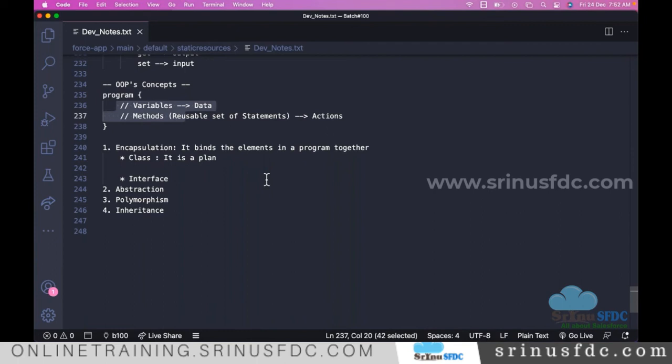Okay, so once you have the object, right? Let's say once we have the car, nothing will happen automatically. By using that car, you need to do the actions. You need to open the door, you need to start the car, you need to accelerate. We have to instruct what we want. In the same way, for the class, after creating the object, we instruct which action you want to execute, right? What you want to do, all those things. So it's like that. So these OOPS concepts are based on the real world, what we do day to day. By being inspired from that, these concepts were introduced. Okay.